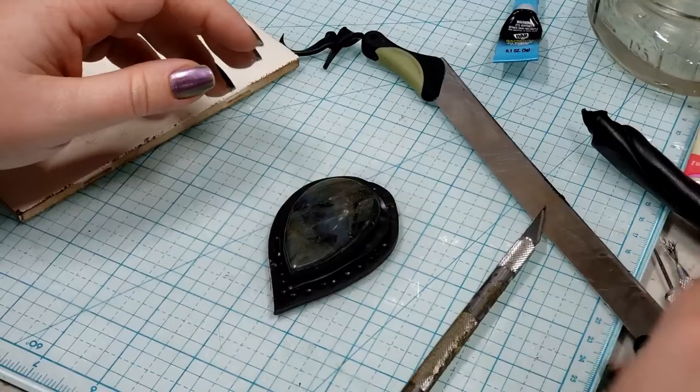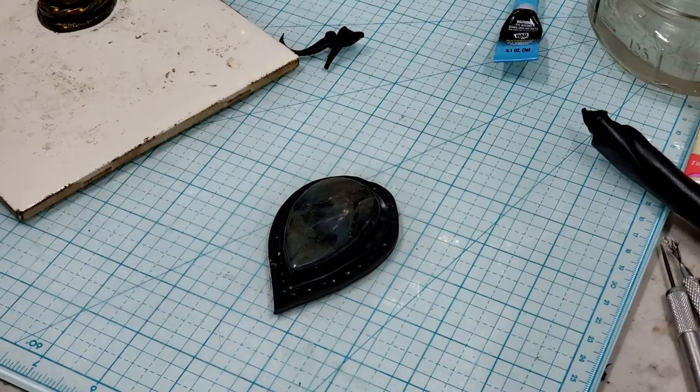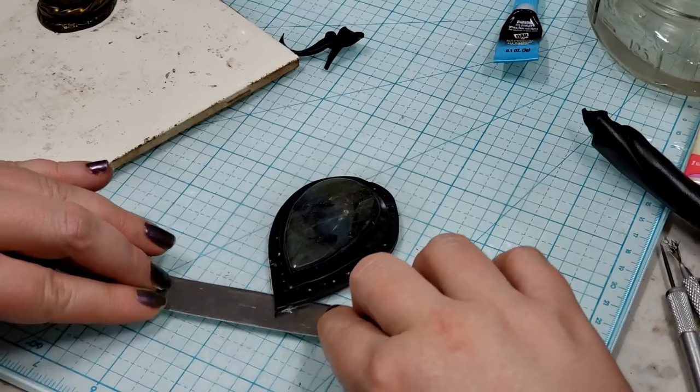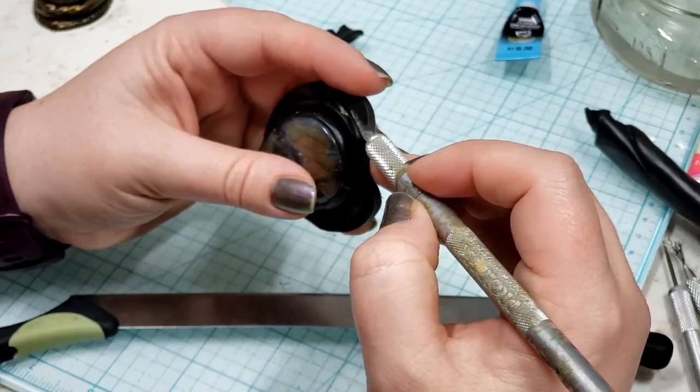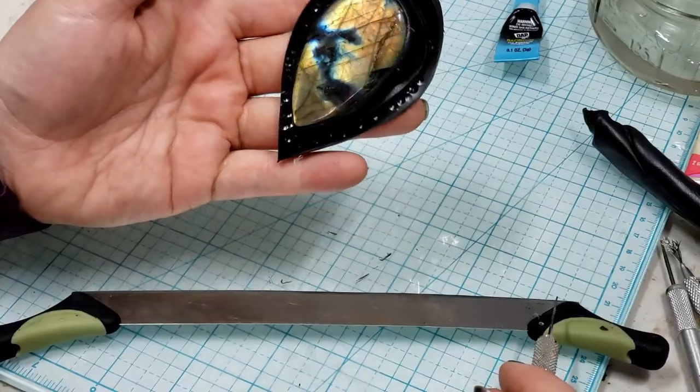Okay, so I'm about to run that back through the, what even is this? Did I use this on, oh, why would you have done this? I think I used one of my cutters on some epoxy sculpt. It's really a bad idea to mix products on tools, but I didn't have multiples of the same tool. And again, more of that swamp gremlin problem rising up. Oh, that's such a pretty lab.